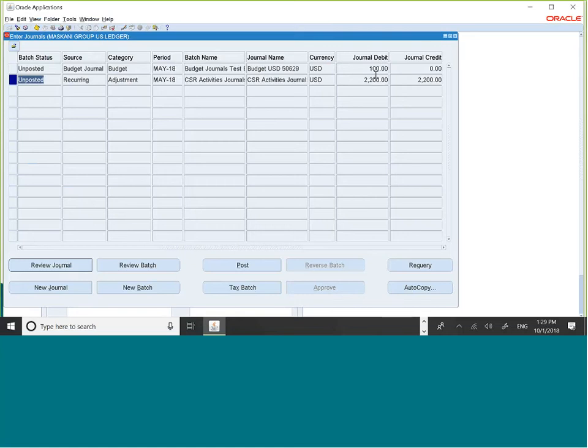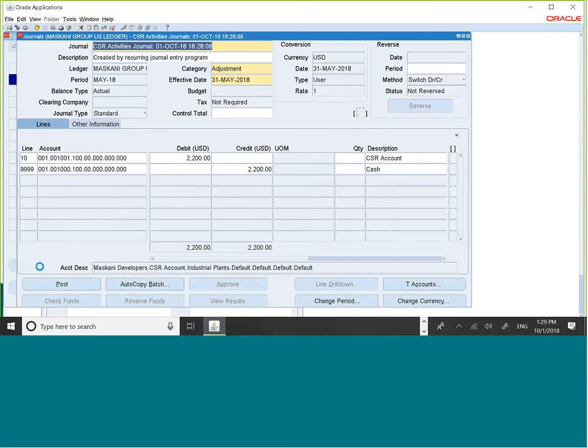And true to what we said, the amount is 2200. Let us review the journal. Okay. As you can see, everything went out as we expected. And so you can go ahead and post this journal.